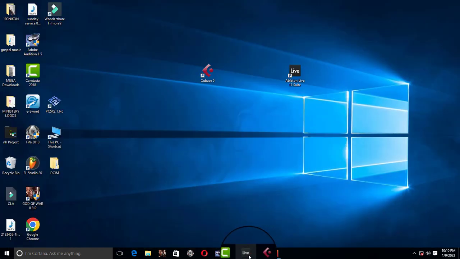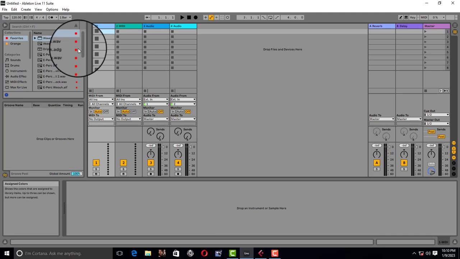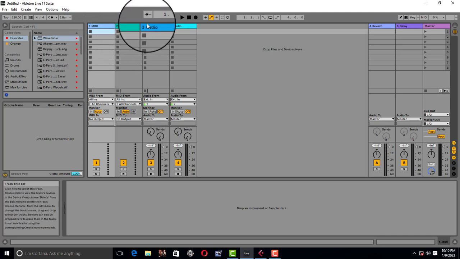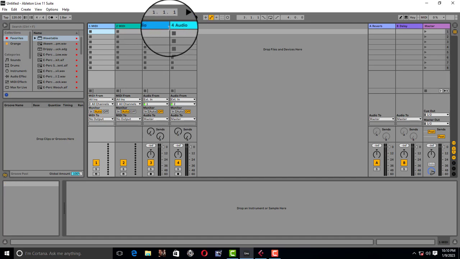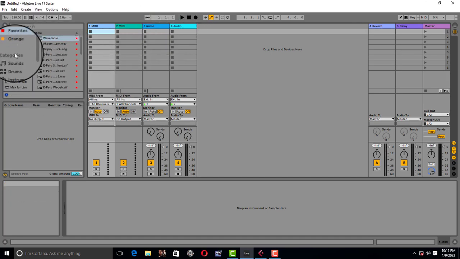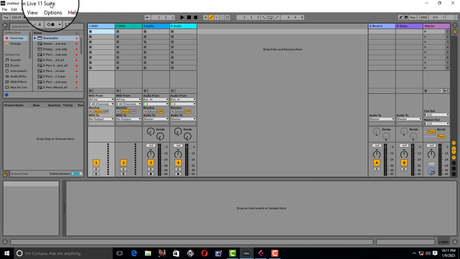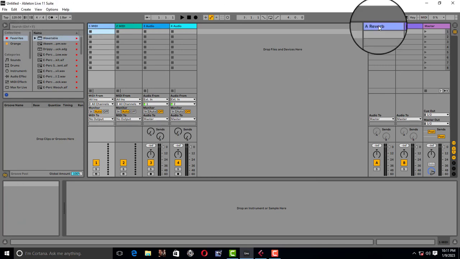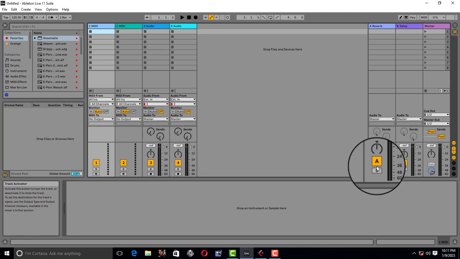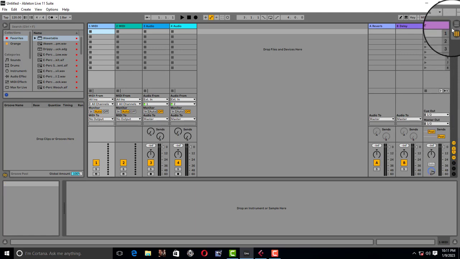Let's go to Ableton Live. Now Ableton Live opens up like this. You will find all these MIDI and audio files already created for you. Now let's say you open up Ableton Live 11 Suite, and it opens up like this. Where do you go? The first thing that you do is press Tab on your keyboard, or you come to this arrangement view selector right here, so that you can go to your arrangement.